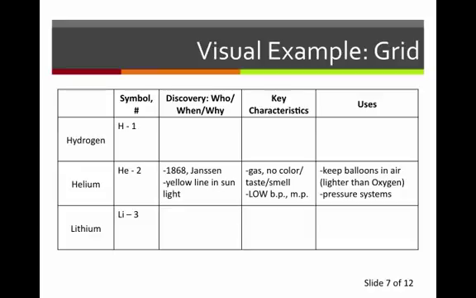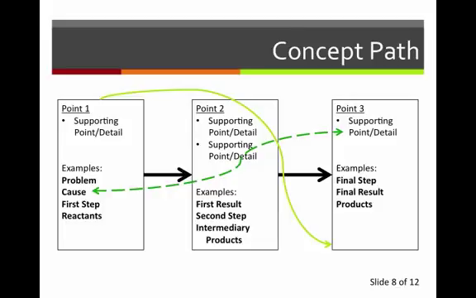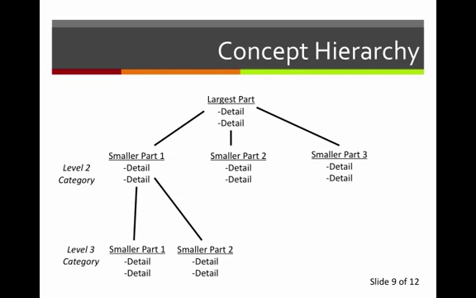If you're a visual learner, or you remember what you see, you may be able to close your eyes and recall information organized on a grid like this one. This concept path demonstrates the connections between different ideas. The concept hierarchy is another way to categorize information in a logical flow, or in an order that makes some sense.